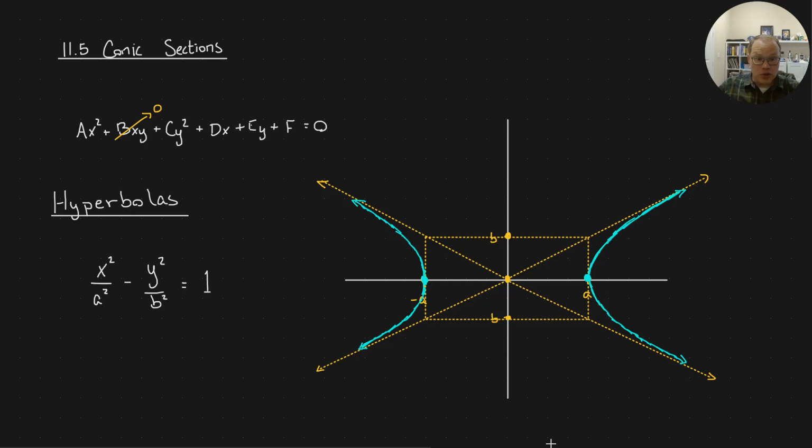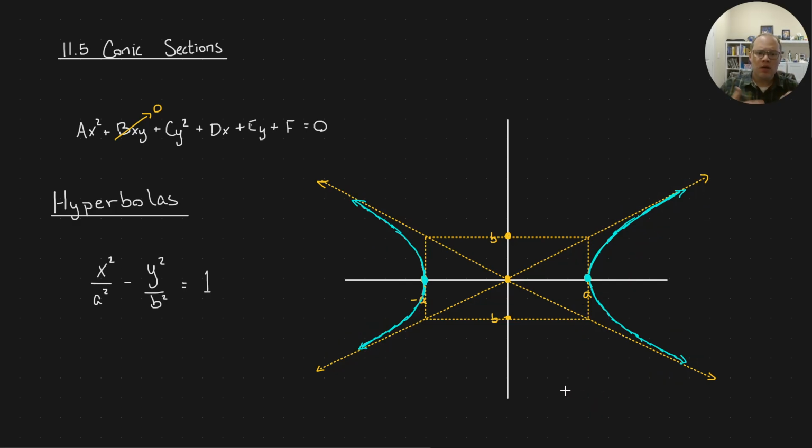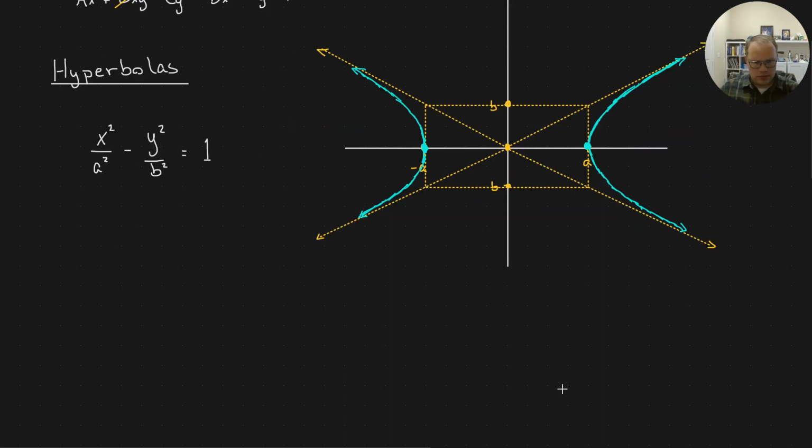Okay, so the blue is the actual hyperbola. All that, all the box and the asymptotes, those are just a guide. Okay, the hyperbola is this bit here and this bit here. Okay, let's look at another example, a more concrete example, and then we'll see what happens when we flip the role of x and y. So let's do x squared over 4 minus y squared over 9 equals 1.